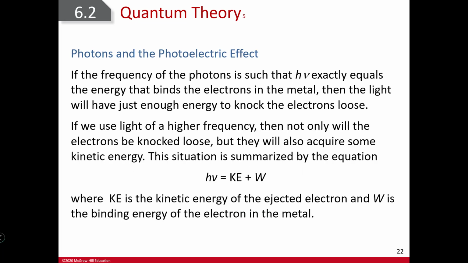So Einstein thinks this through. He says, okay, well, the amount of energy required to knock the electron off of the piece of metal is called the binding energy. And then the kinetic energy is the amount of energy required to have the electron travel from the piece of metal to the rod over there. So this is positive and this is negatively charged. And to get this to travel, it has to have a kinetic energy. And if we add those two energies together, it must equal h nu, the Planck's constant times the frequency. So you need to know this equation.